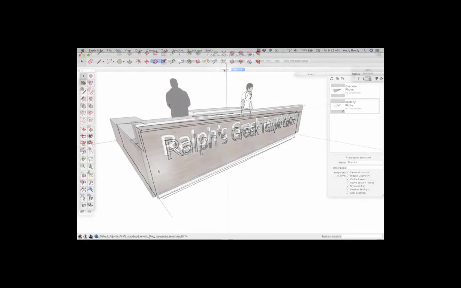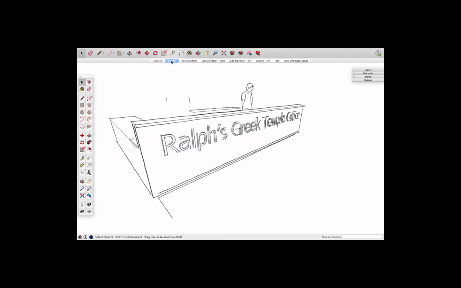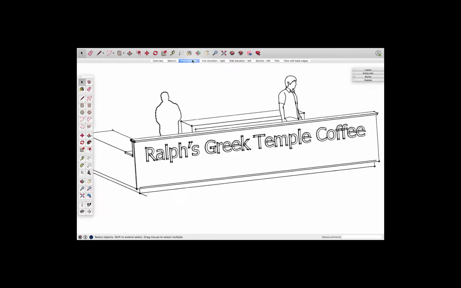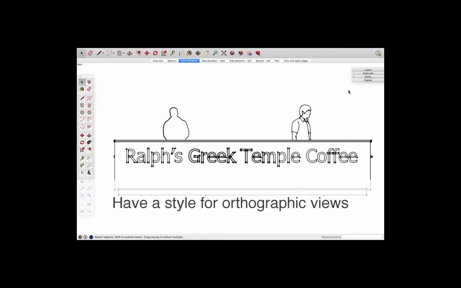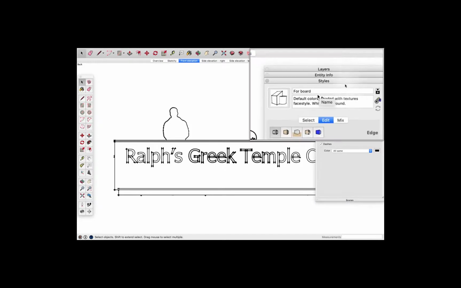It's probably so, like a cooking show, I'm not going to show you every step between here and there because we've already learned this in a previous video, how to set up orthographic views and perspective views. And just as a reminder, obviously the sketchy views are fine as saved ones, but if you want something like an elevation, I'll just click on this elevation. As a reminder, we're going to have a different style for these orthographic views.